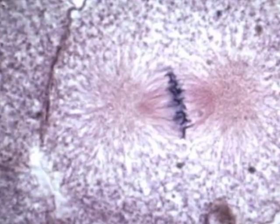The spindle assembly checkpoint, commonly referred to as the SAC, is the cell's safeguard against premature anaphase. In normal cellular function, the SAC prevents the cell from entering anaphase until all sister chromatids are properly attached to the spindle and aligned on the metaphase plate. This is an image of the cell in metaphase. Let's break it down into a simpler schematic.